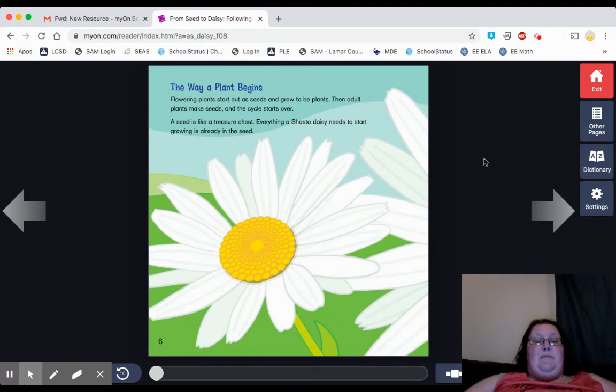The way a plant begins. Flowering plants start out as seeds and grow to be plants. Then adult plants make seeds and the cycle starts over. A seed is like a treasure chest. Everything a Shasta daisy needs to start growing is already in the seed.